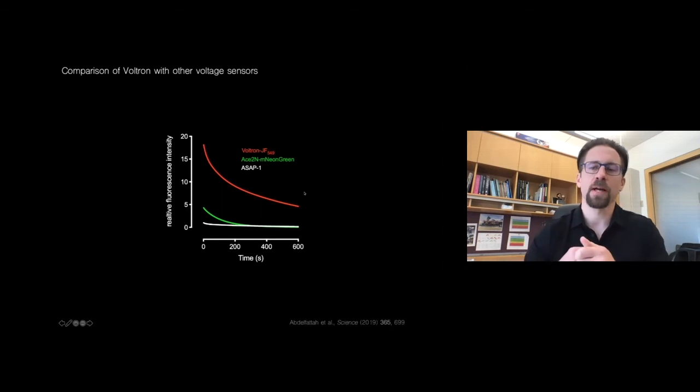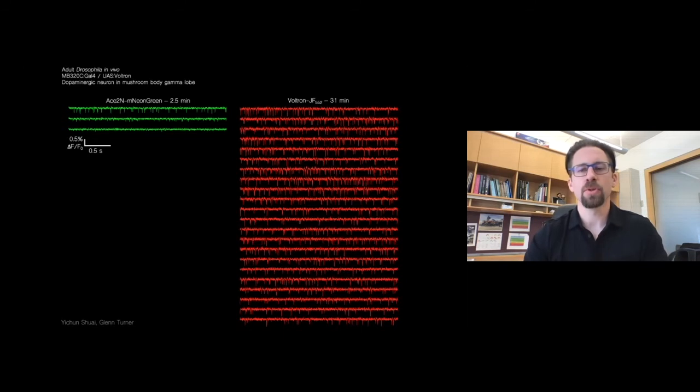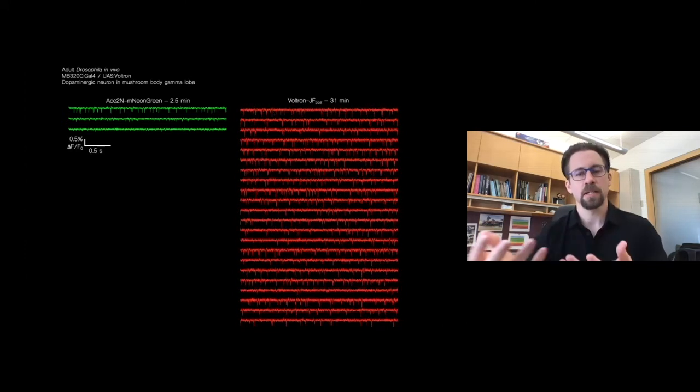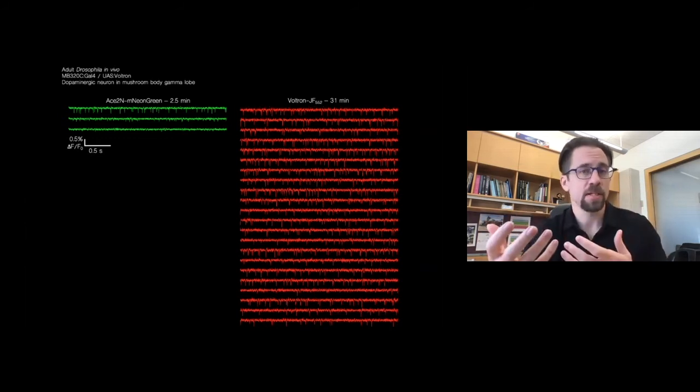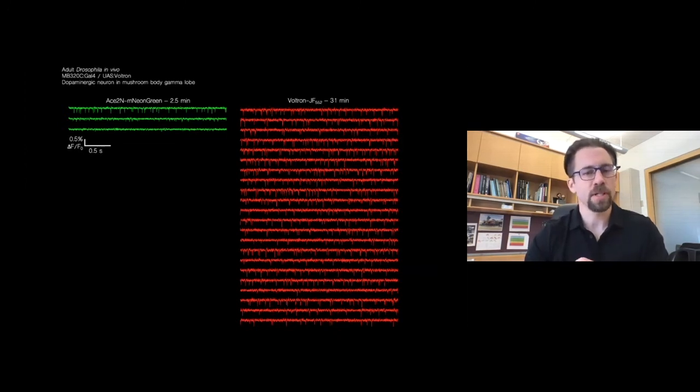So to demonstrate these advantages for in vivo imaging, we've collaborated with several biology labs here at Janelia to image Voltron in flies, in zebrafish, and in mice. Now I'll quickly show you examples from each. So in adult fruit flies, Glenn Turner's lab here at Janelia has imaged Voltron in dopamine neurons. And we actually directly compared Voltron on the right here in red with the fluorescent protein-based sensor ACEM neon green on the left here. And we were able to image these spiking signals that you see here for about ten times longer with Voltron, up to around half an hour. So imaging for tens of minutes like this continuously was really critical for Glenn's project because they're studying memory formation and it can take that long for the flies to finish the experiment. So that couldn't be done with the fluorescent protein-based indicator because it would bleach and then these signals are basically gone after just a couple of minutes.